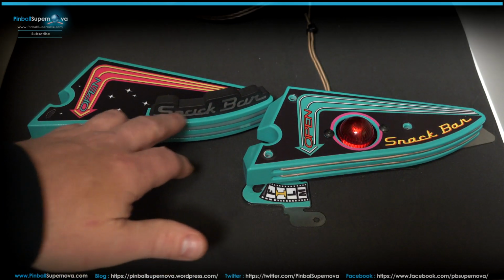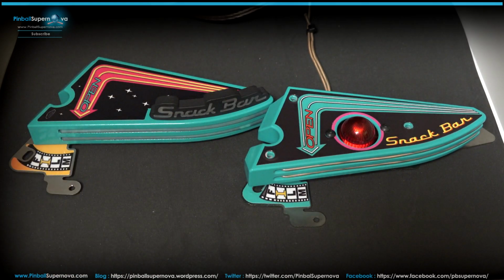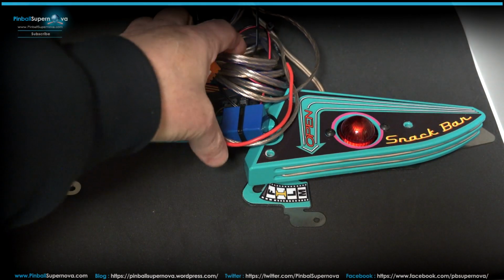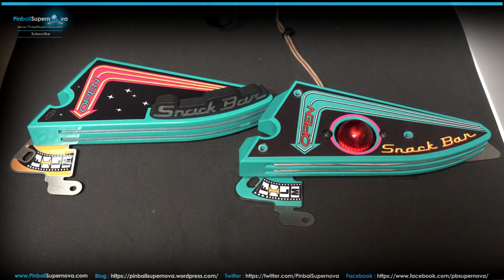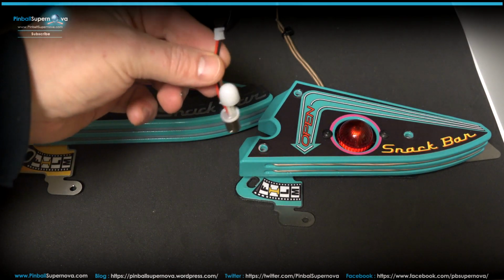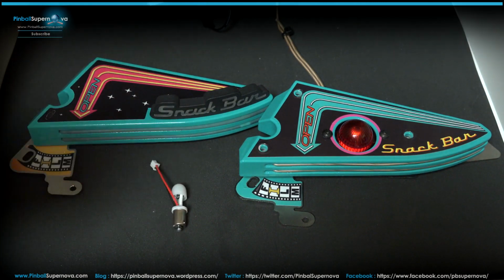And you can see here the snack bar marquee is added to the top. This was a dome light, and the original version of the mod had wiring that went to your back box, so that's where it got its power from. On this one, you get your power from the bulbs of the light that's next to this mod. So you have a bulb that screws into the socket right next to where the mod would be installed, and you get your power from that.